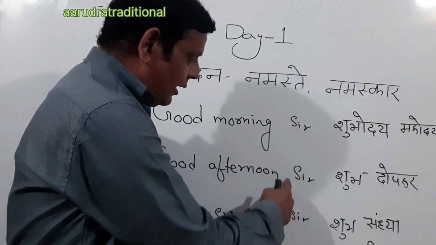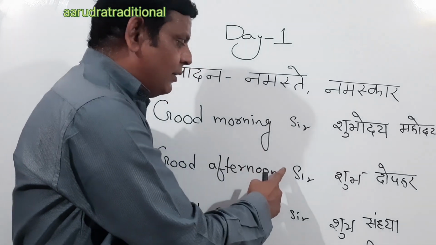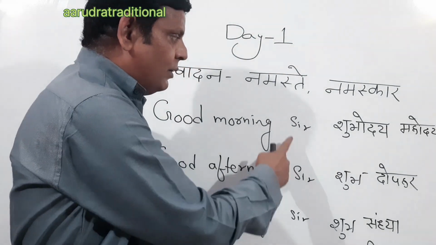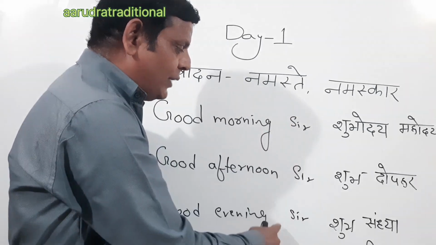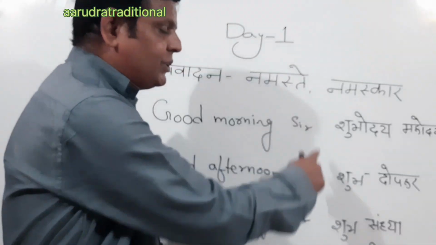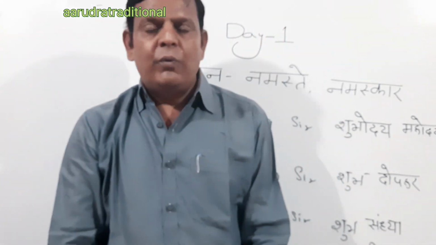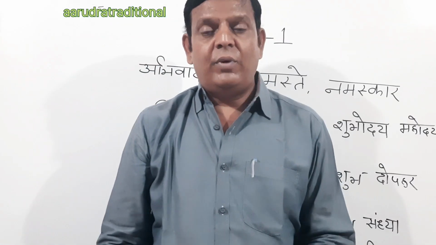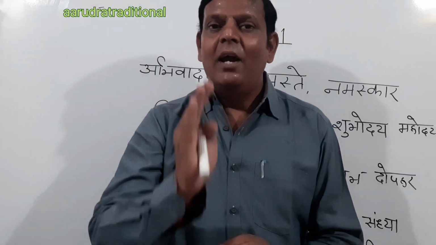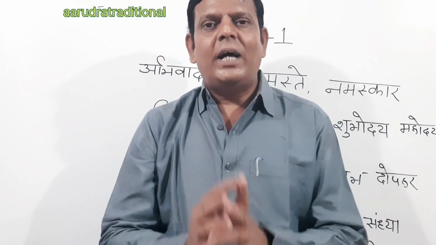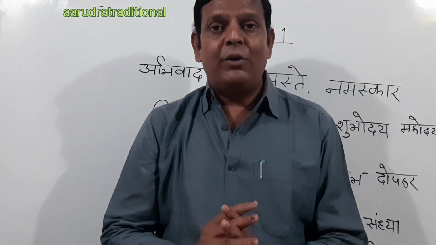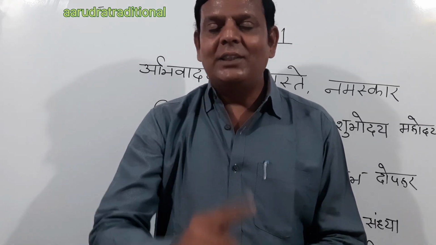And with these terms, sir, madam, daughter, son, neighbor, uncle, auntie, you have to use them. Next class, I will discuss the relations. Next, day 2, we are discussing the relation terms. For example, mother, what do you say in Hindi? Father, what do you say in Hindi? So next class, we are discussing only relations. To my knowledge, there are around 40 to 50 words about relations only.